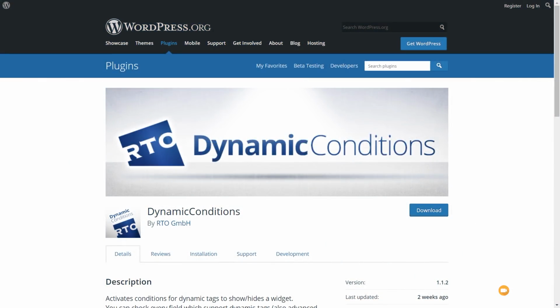So dynamic conditions are, by their very nature, very, very simple. In this example, it's either going to show something or it's going to hide something. But what adds the extra power to it is the ability to choose what the trigger is to actually show and hide. So we can use a trigger on one part of the page to show and hide something on another part of the page. So in our example, we're going to take a look at how we can use a location to show or hide a map. So if we have an empty field for the location, the map won't display. It's a very simple example, but it should demonstrate how to use dynamic conditions.